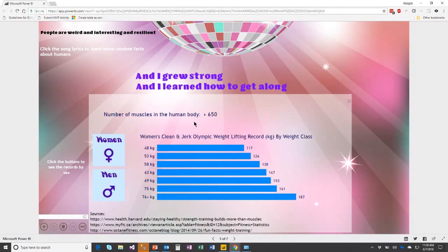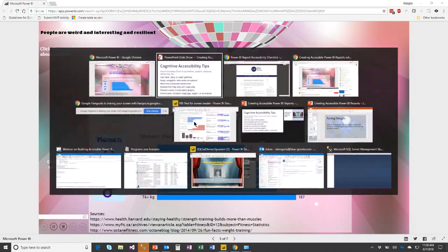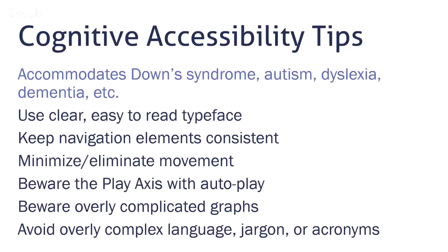Let's say this is actually a really important work report that has a disco ball at the top. We are sitting here trying to read those facts and they just keep changing. And you're super stressed out because you didn't get the information. This could also just be someone who speaks English as a second language and we're using some technical jargon in there and we're making it really hard for them. And it doesn't need to be that stressful. Your reports should not stress people out. We want Power BI reports to enlighten people and make people happy.